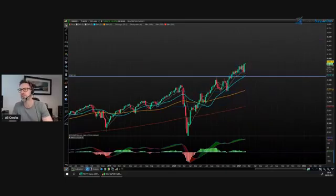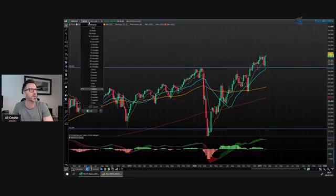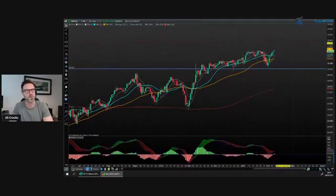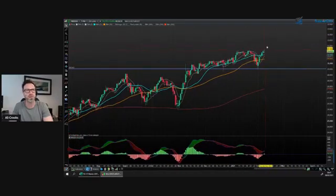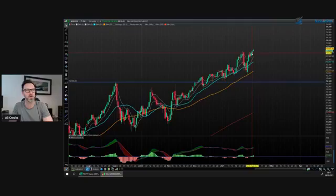Very similar scenario here if we go and have a little look at the Dow. You can see there's the weekly chart, just hovering around its highs. Dow didn't quite move as far up, but you can see just hovering around its highs. So the same thing here. I'll be looking here on the Dow for price to make new highs, and then I'd look for trades long with the trend. If we look at the NASDAQ, similar thing, all-time highs coming into last week.